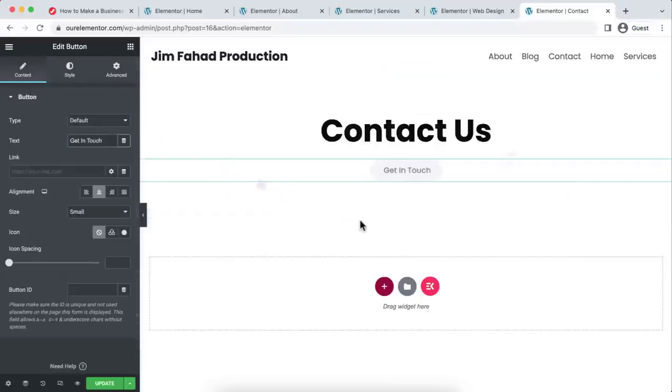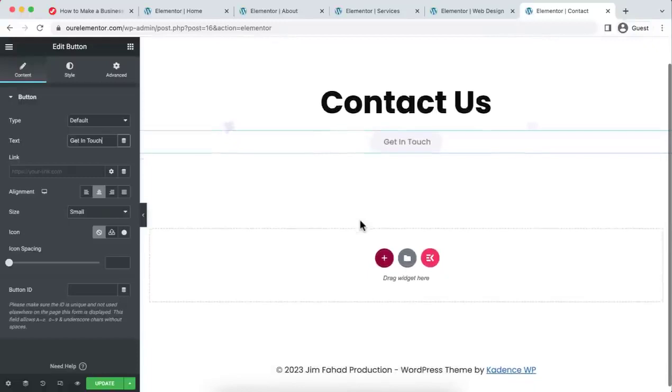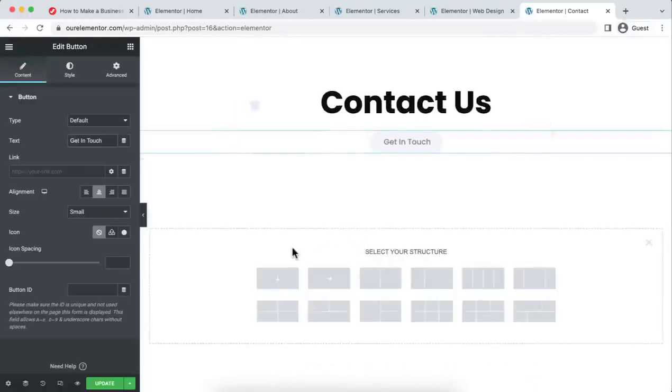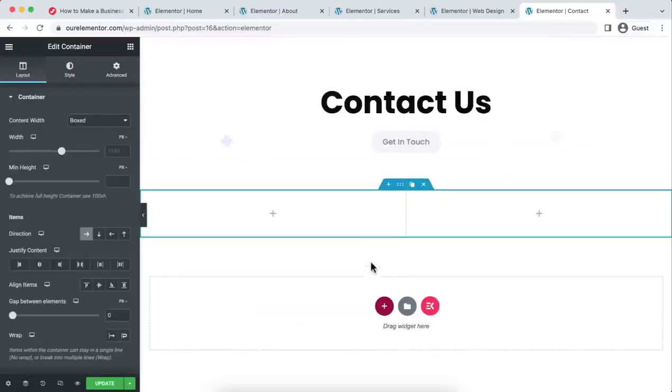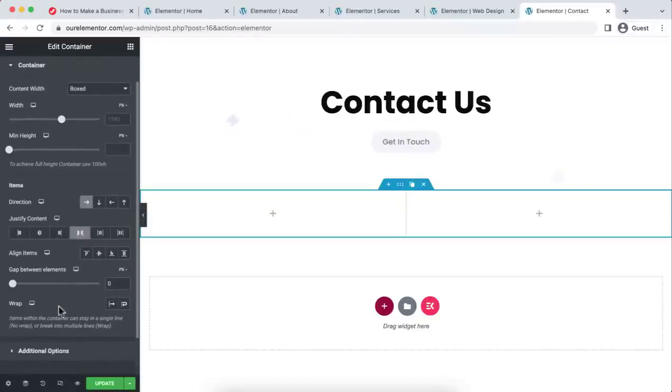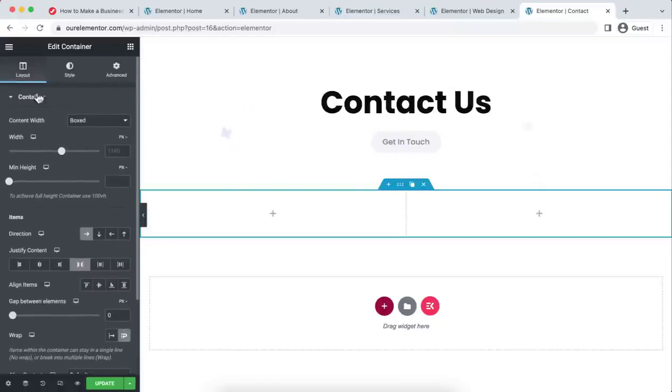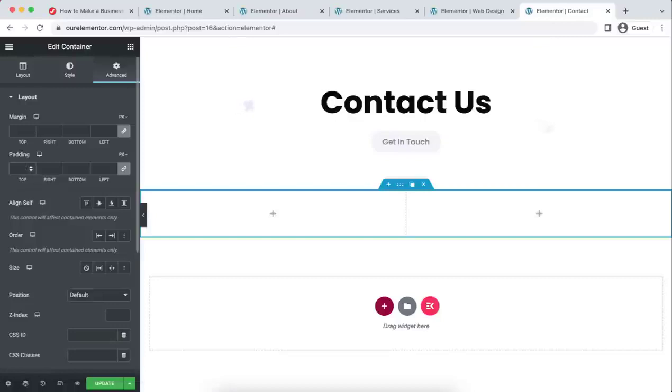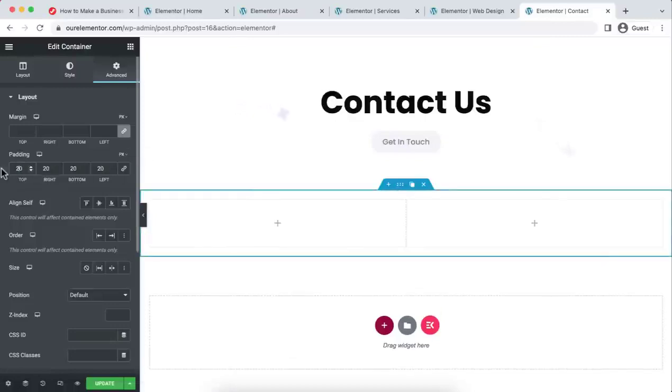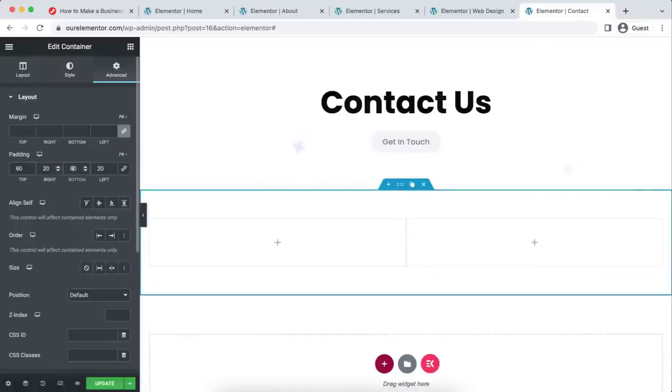Now let's create our main contact form area. First of all, let's click on this plus icon, and here I'm taking this row based structure. Actually, you know what, in this case we can take this two container structure, but with this one I'm making the justify content value space between, and also making the wrap value wrap. Then I want to add some spacing, so go under the advanced tab. From here I'm adding 20 pixel of padding. Let's now unlink it because at the top and bottom I want to add 60 pixel of padding.